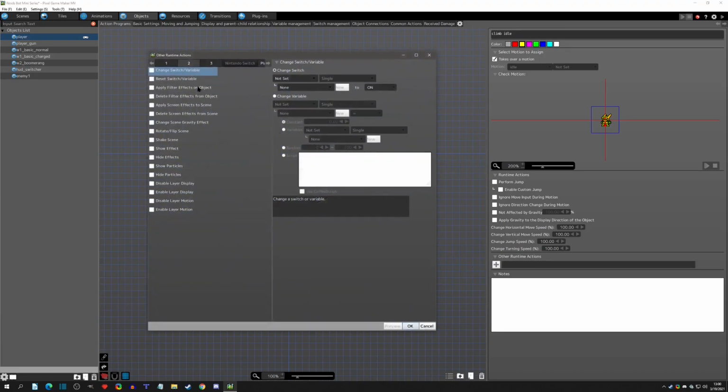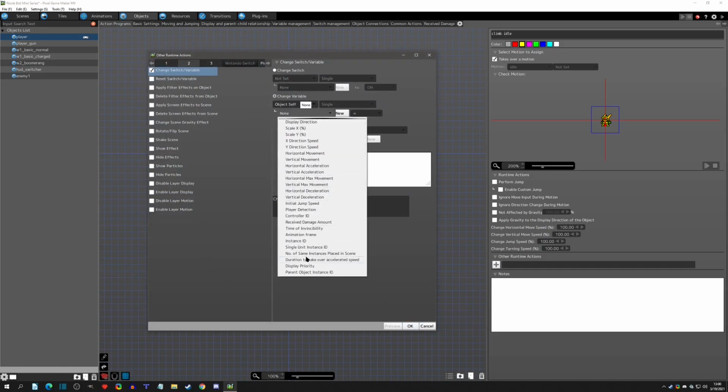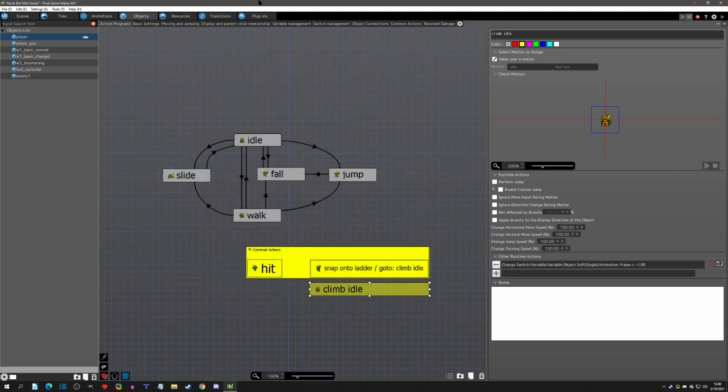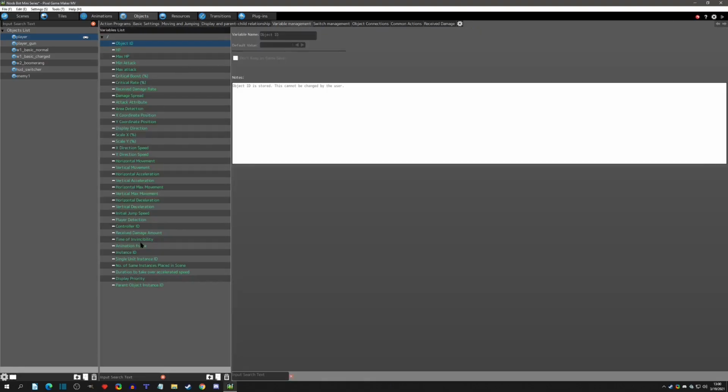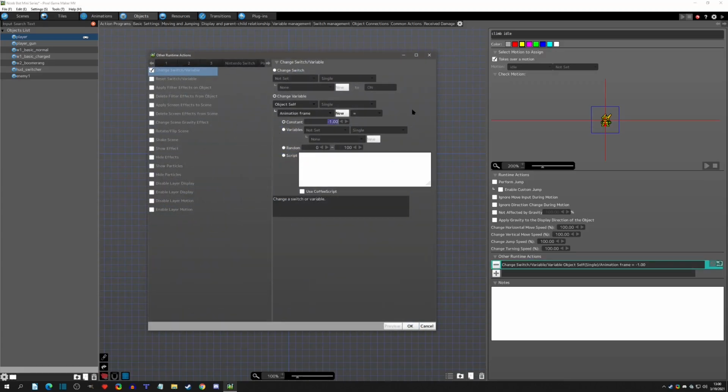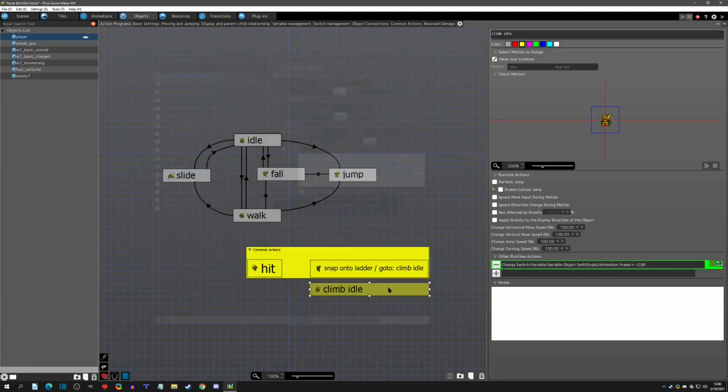We're going to go to the variables. We're going to find the animation frame variable, and we're going to set it equal to -1. Now, if you're not familiar with the animation frame variable, you can go to the variable management, and right here it says that assigning -1 will play the animation and assigning -2 will stop the animation. All right, so I actually got that backwards. So I need to go back here and make it equal to -2. We want to freeze the animation. So when it's idle, we want to pause the frames wherever it's at.